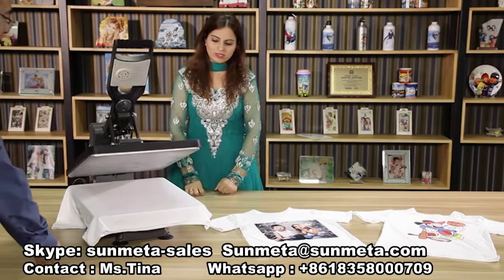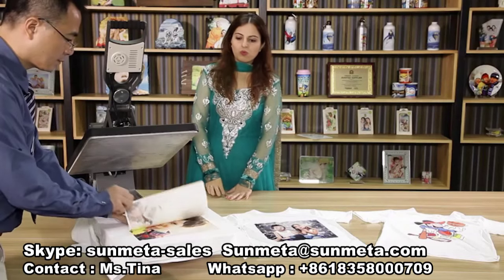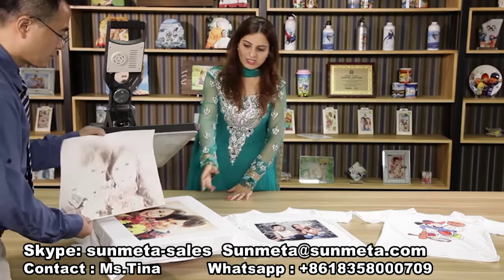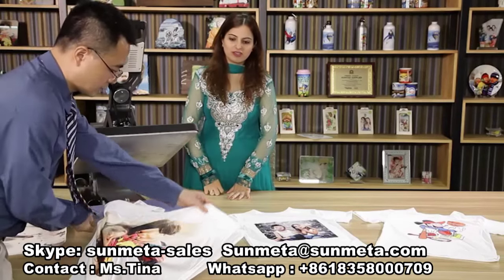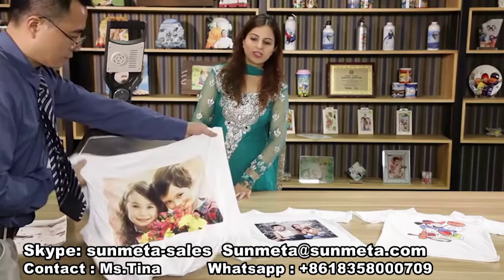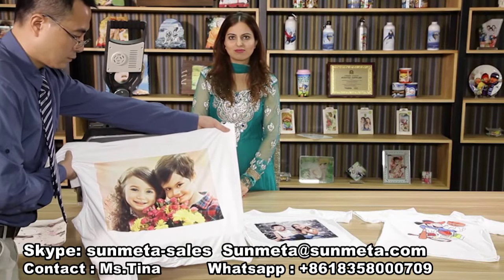Time is up. Now, you can see the color effects. With a little of energy, you can see the beautiful picture on the t-shirt is here. As you see the t-shirt, the color effects are much, much better than we had in the past.